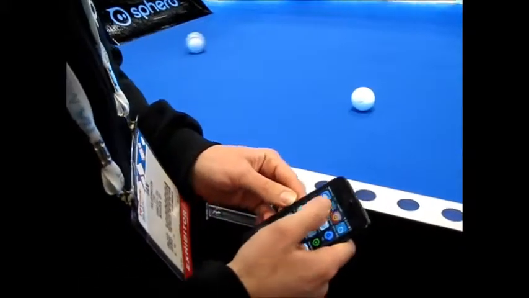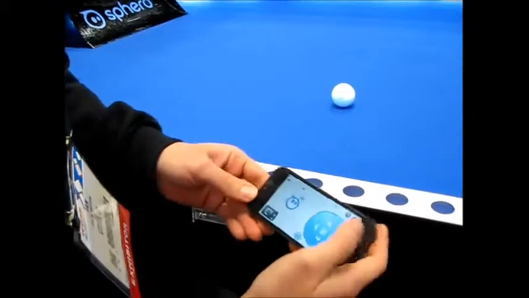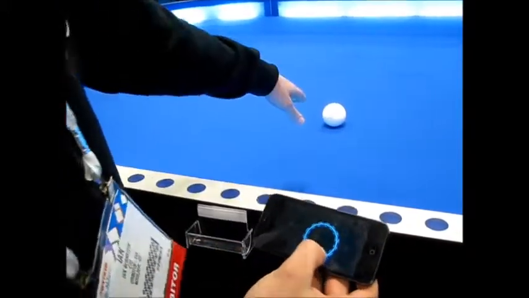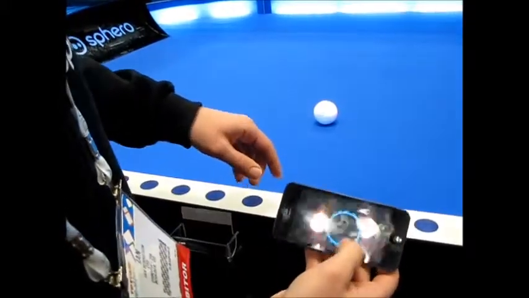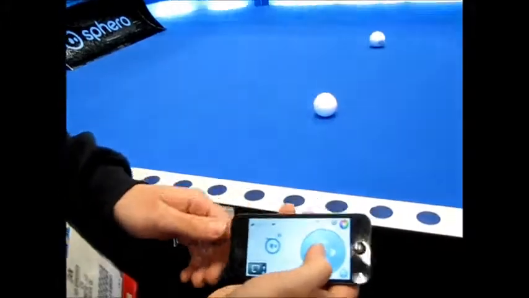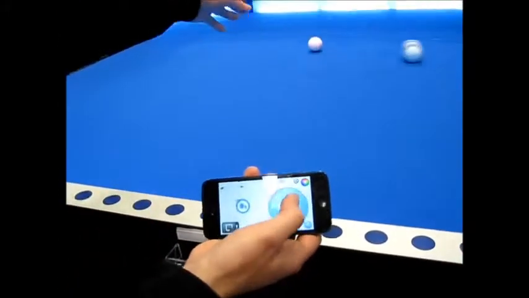Alright, so I'm just gonna drive Sphero first. So this is our basic drive app. What you do first is you have to orient it so it knows where you are. So put my finger on this icon, I go in a circle until the blue light faces towards me, and now when I push the joystick away, my Sphero moves away.